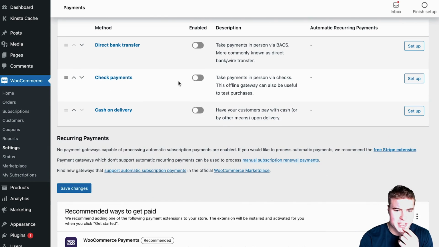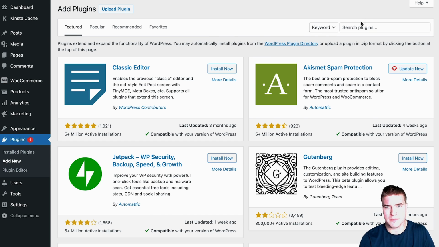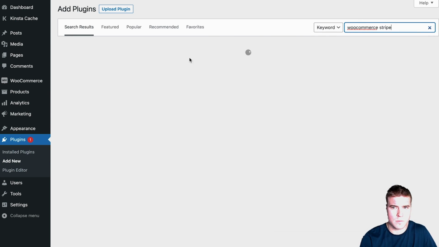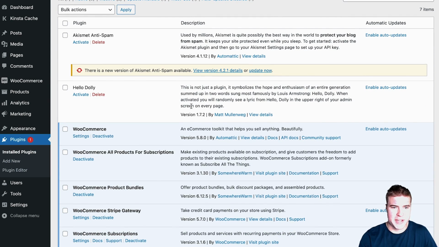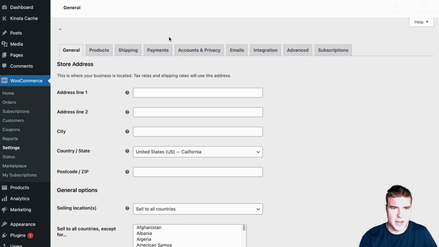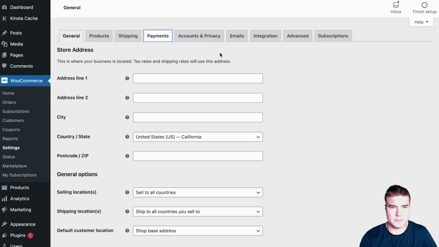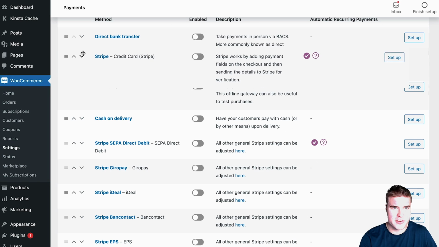Something that's really easy to use is Stripe, so I'm just going to add the Stripe plugin right here, and I'm going to install this. Nice. Now if I come back to WooCommerce settings and click the payments tab, I can bring Stripe right up here.